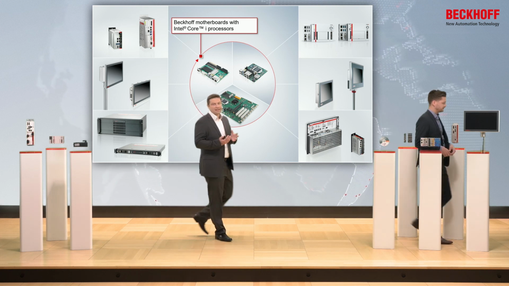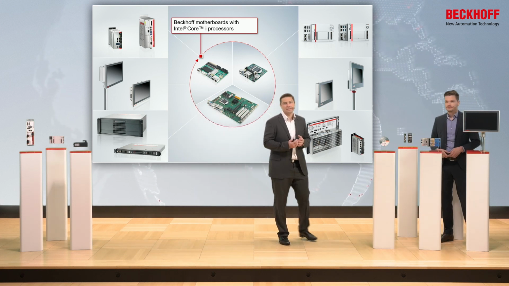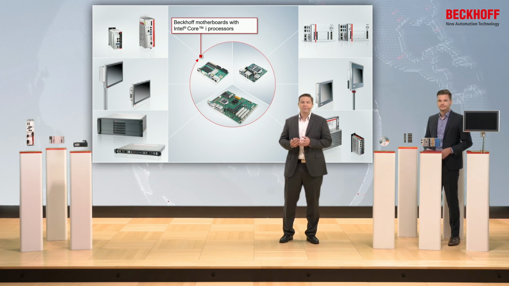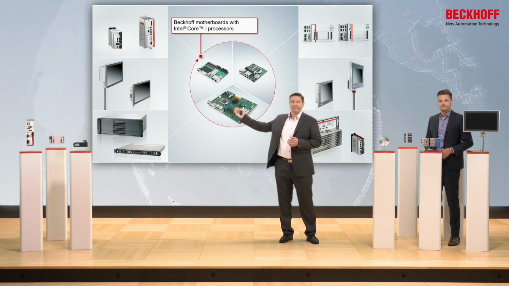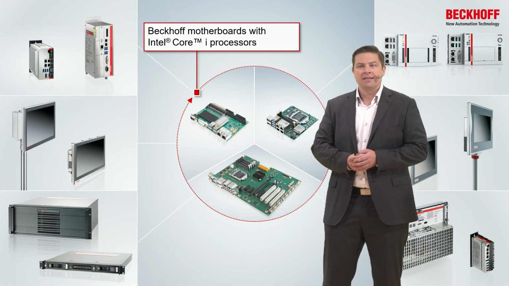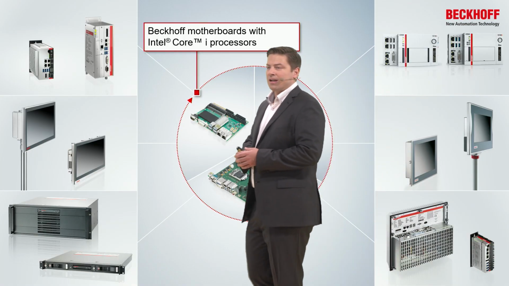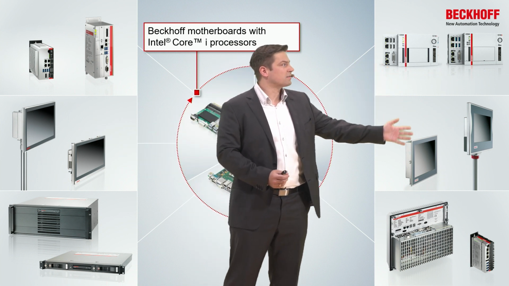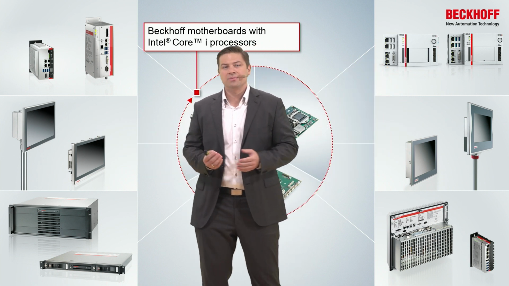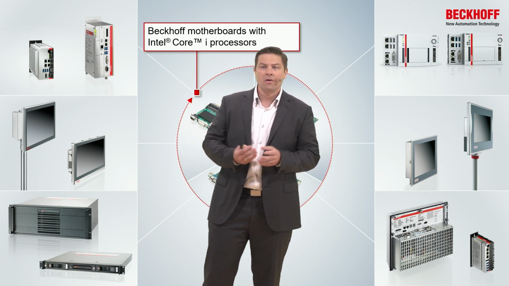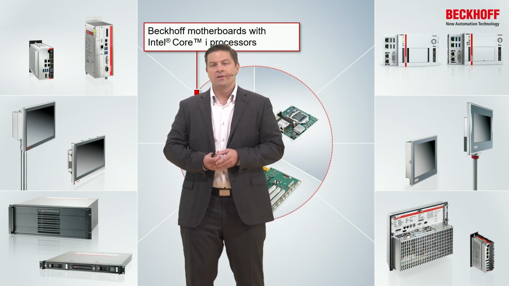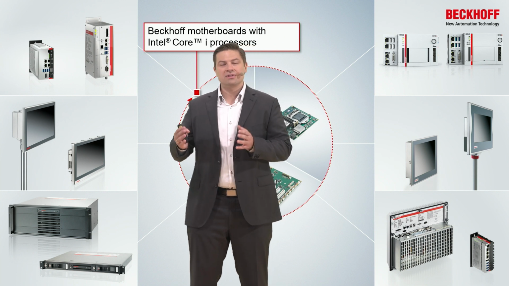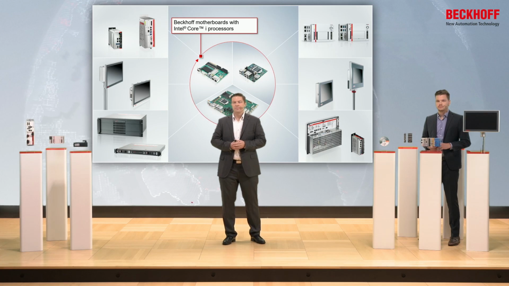And the scaling doesn't end with the CPU performance class. If we choose a chipset or a CPU, we will bring that into all different kinds of motherboard form factors. And these motherboard form factors are then going into all different kinds of industrial PC form factors, may it be embedded PC, panel PC, or switch cabinet PC. So that means you can choose the CPU, and then you can still choose from a lot of different form factors.